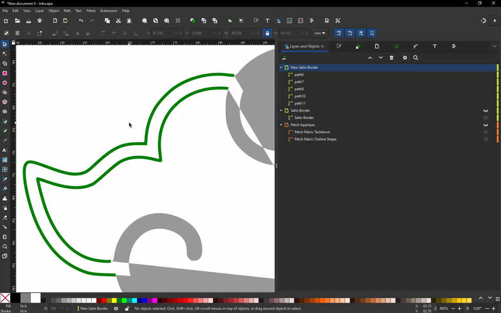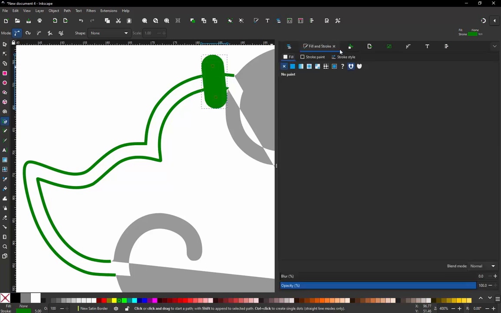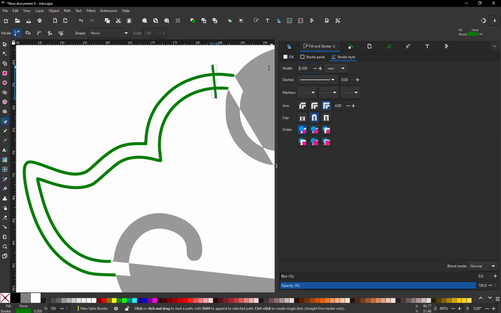Well, all we have to do is create these things called rungs. So we have to tell InkStitch exactly how we want to handle all the directions of our satin stitches. So we'll grab our pen tool, which is B for pen tool, right? And we'll just click lines. Right click, so we click that line. Let's change our stroke style here to about 0.5. And we don't need it that wide.